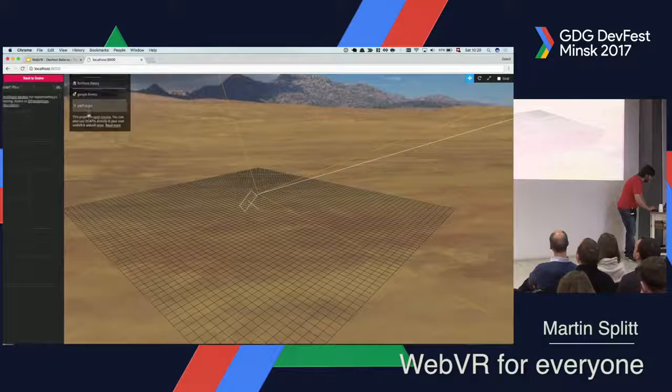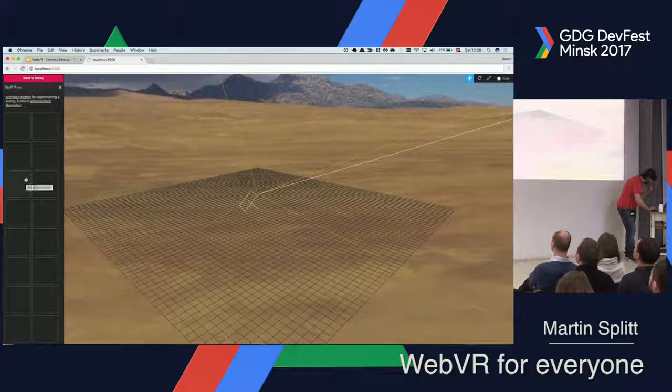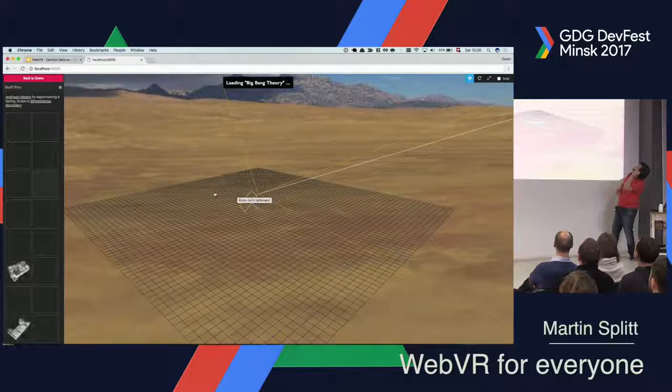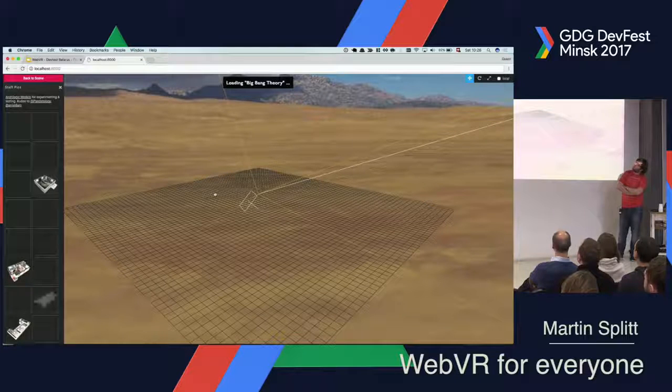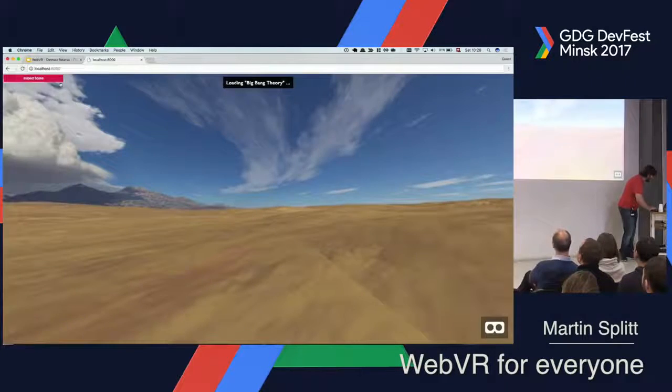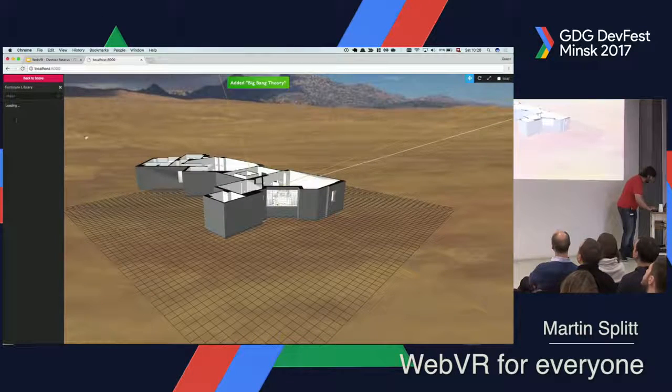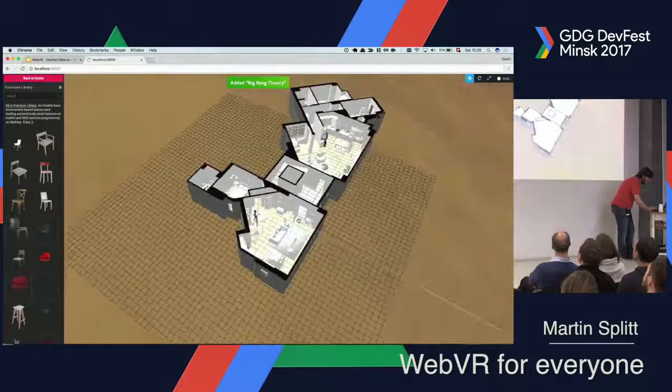I can then go in here, and if the internet holds up, which it doesn't seem to be, let's see how the internet does here. I can load a 3D model from our scene library if the internet doesn't go down, which it probably just did because it's loading far too long. No, wait a minute. It loads the images, so okay. You know what? We're sitting this out. No, we're not. Okay. Shouldn't have picked a larger model, I guess. Let's try furniture. Ah, here we go. That only took too long.